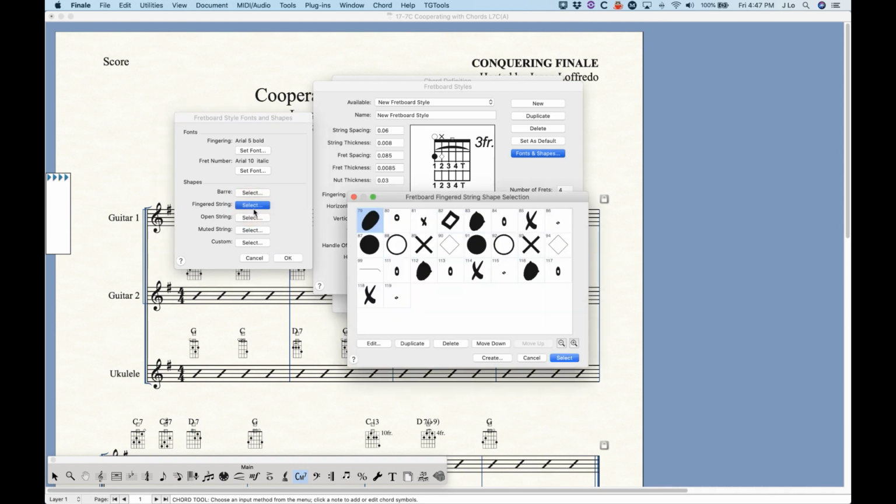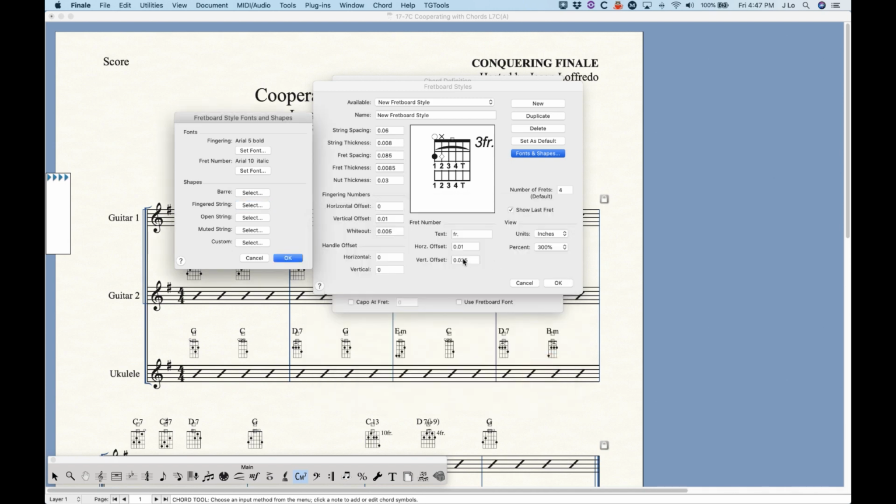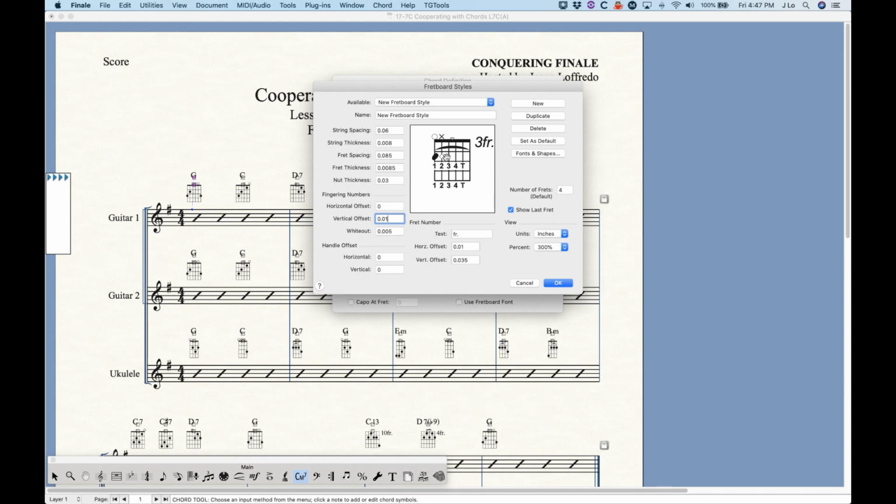The fingered string shape, if we select that, in this fretboard fingered string shape selection dialog box, we have a lot of options to choose from, and we can create our own if we need to. We can duplicate and create our own, or literally just select a new one. This is actually one of the ones from one of the jazz sets. We can select that, click OK, and you'll see that it will change that fingered fret to that new character.